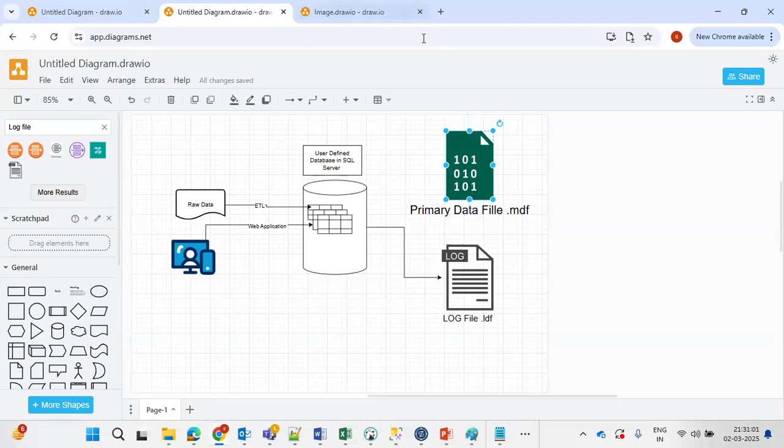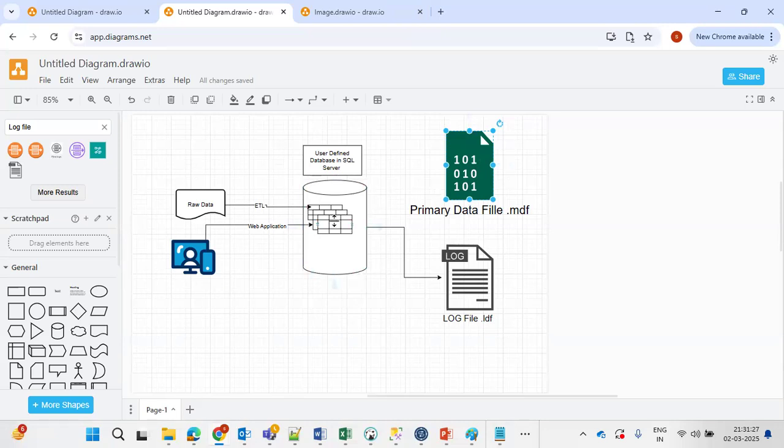So who has loaded the data into this data file? Maybe an ETL tool or SQL statements, right? Maybe ETL tools loaded the data into this data file.